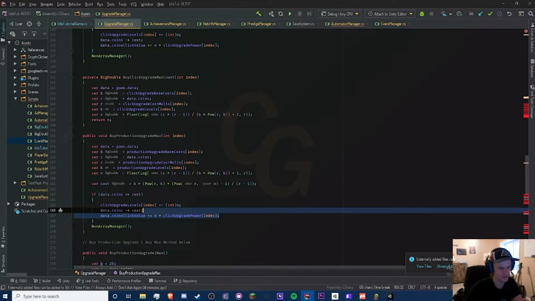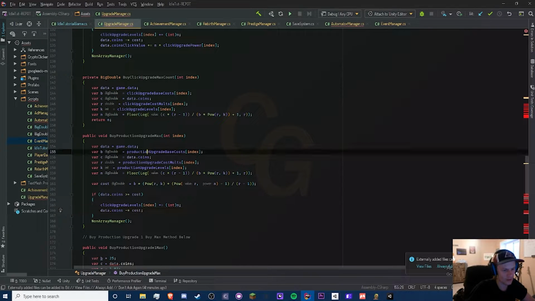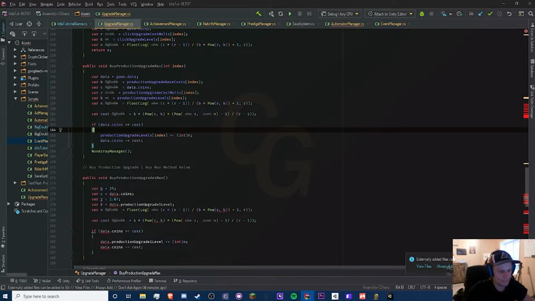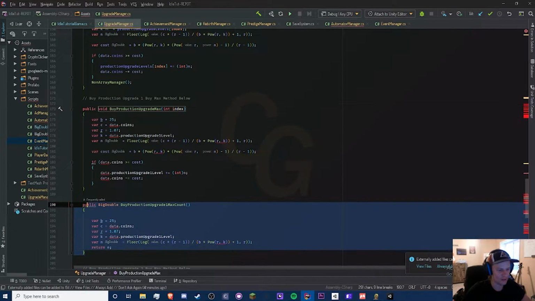We can get rid of this. And our levels will be production upgrades levels instead. And I think this is it. Now we can copy and paste this as well for our production max. We'll set that to int index. Oh, we're doing count. Right.